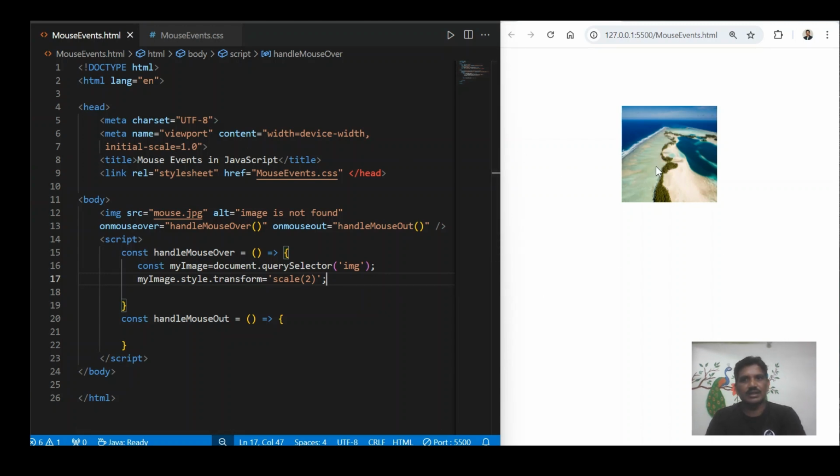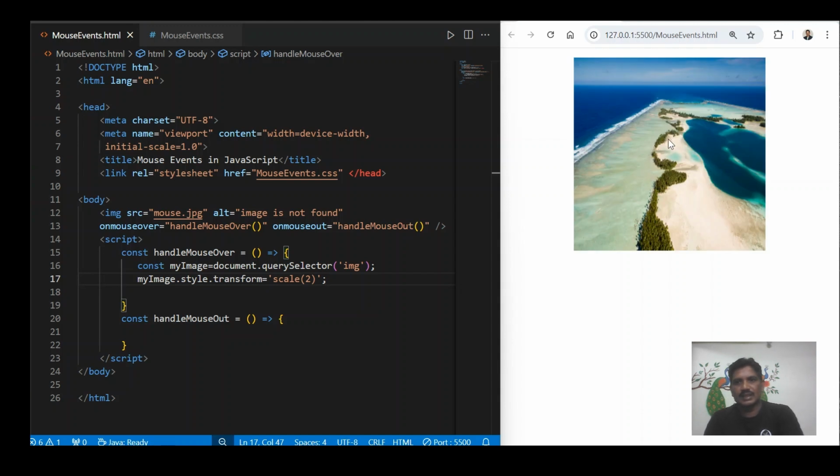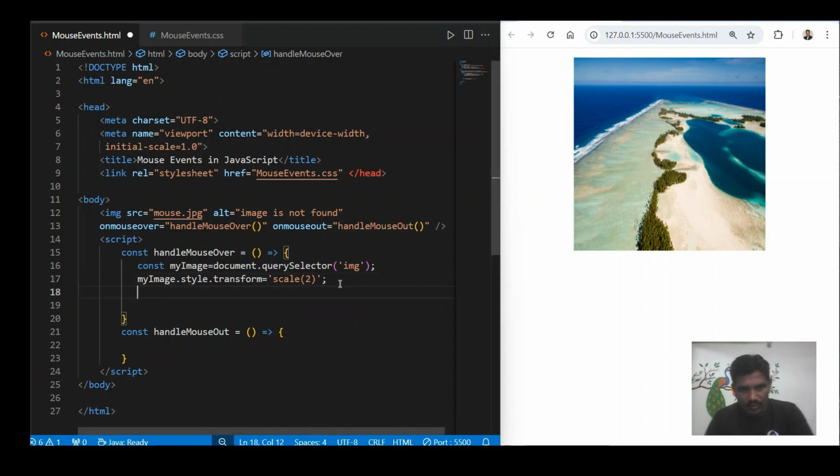Then save it. See here, refresh, then the image is double size. Then I want to add a few effects.